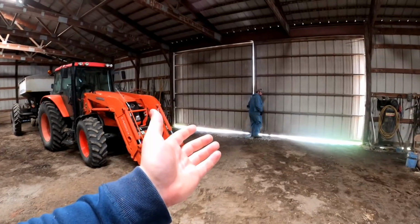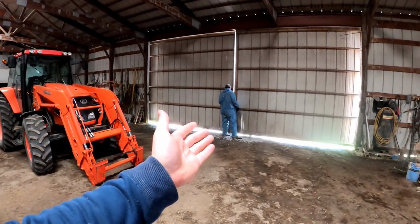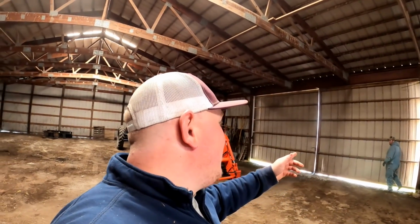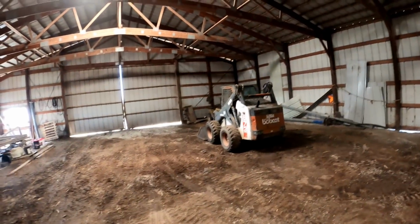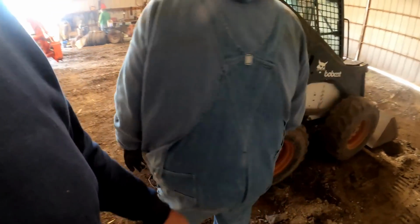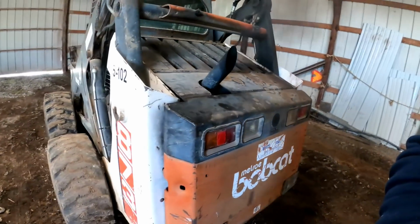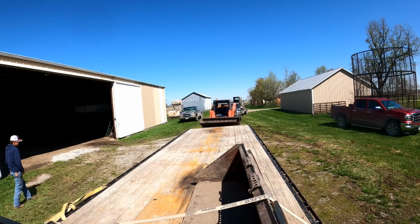We're going to be doing some property maintenance today. There's a piece that has a whole bunch of thorny locust trees. Andrew's going to be pulling them all out by hand. Actually, you'll be pulling them all out by foot. That's foot controlled. Probably haven't seen this on the channel in a while. This is our Bobcat 873. That's actually, I think, the first piece of farm equipment that I bought.